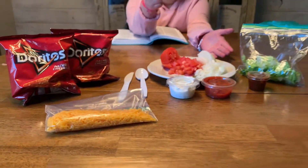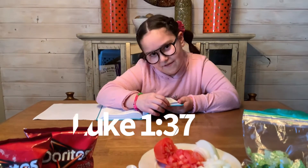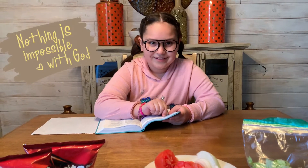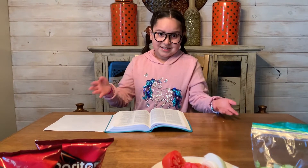Before we get started, I want to share a fun Bible verse. It's from Luke 1:37. 'Faith does not make things easy, it makes them possible.' What that means is that there are challenges for us — like the pandemic, the coronavirus — but if you have faith, even tiny faith, it makes things possible.